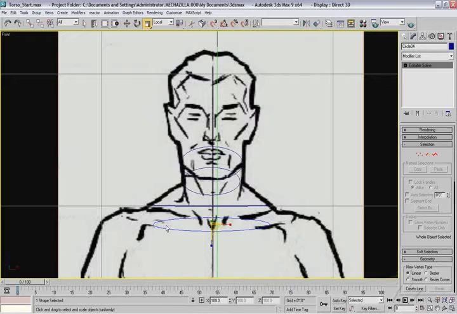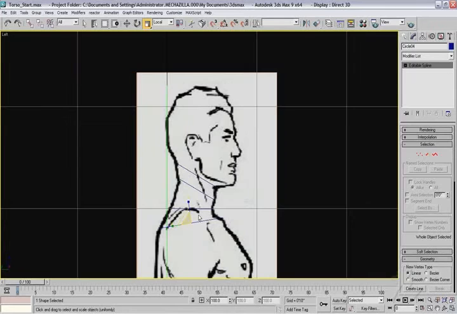Switch to my front viewport. As you can see here, we can go ahead and scale that out in the X coordinate. Pull that out to about there. Now we're not actually making the arms here, so we got to imagine this dashed kind of imaginary line coming in right here. And we'll go ahead and just kind of line that up a little bit, right like that. Switching back to the left viewport then, and my move tool. I'm going to go ahead and move this down some more.